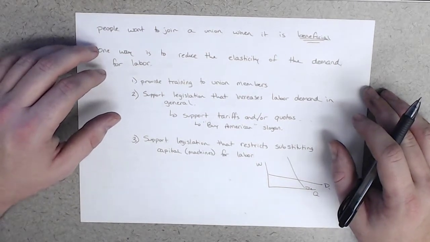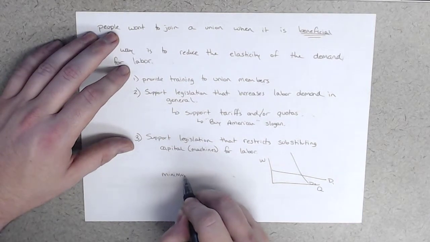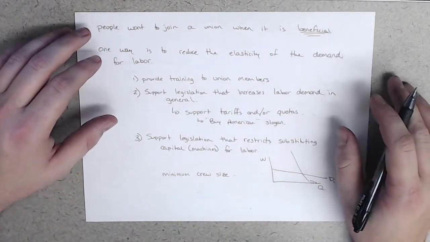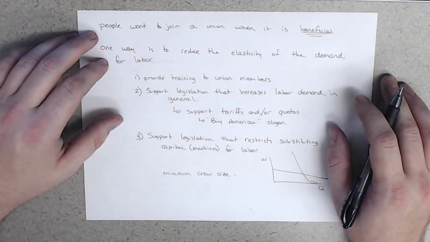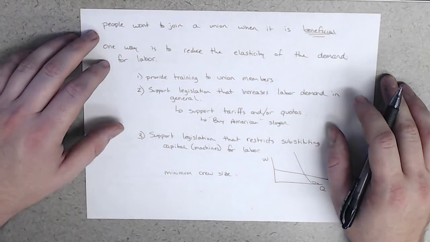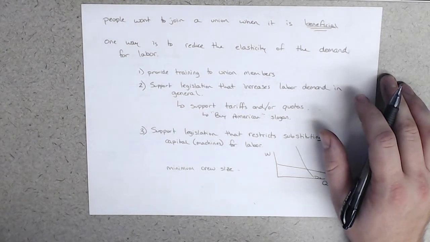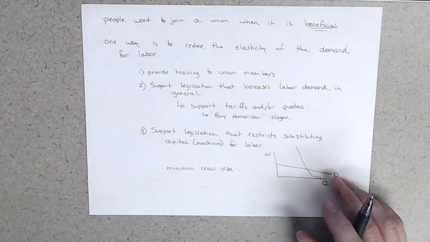We've also seen labor unions, particularly in airline, railroad, and printing industries, secure minimum crew size regulations or legislation. For example, on some commercial flights, it is required that there are at least 3 pilots on board at all times, right? So you no longer just have the pilot and the co-pilot, but you have a pilot, a co-pilot, and a backup co-pilot, right?